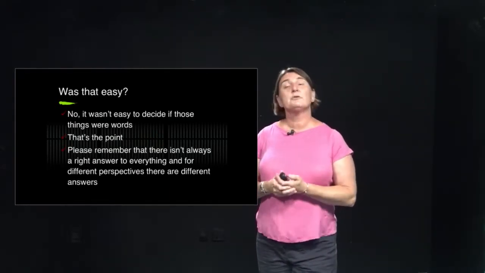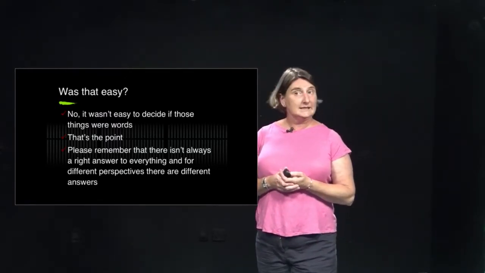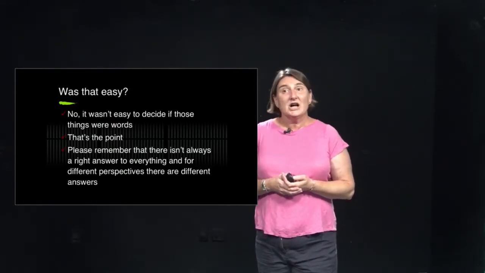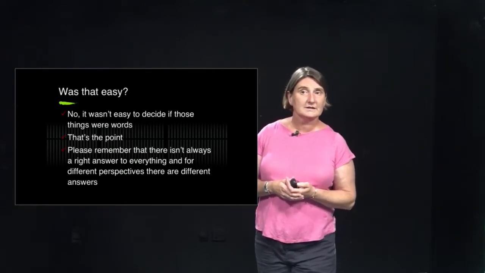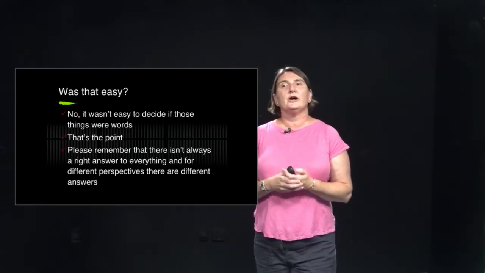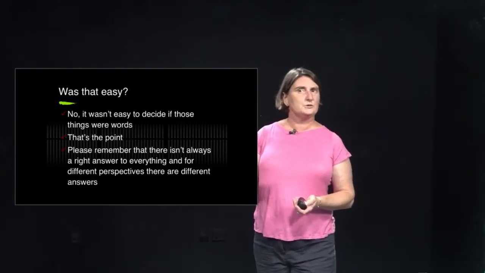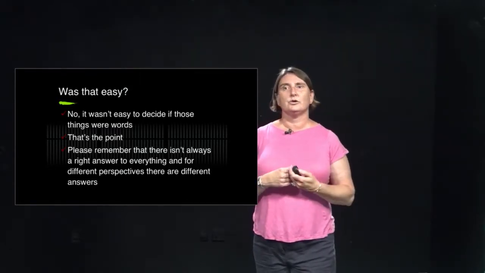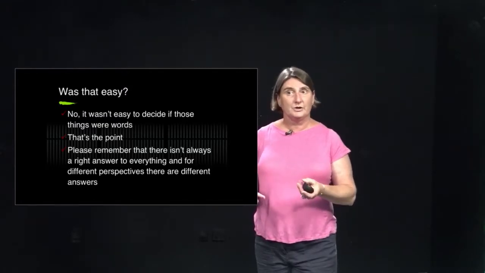So if you thought that writing a definition of the word word was going to be easy, I didn't intend for it to be easy. It's kind of a challenging thing. And it's not easy particularly to decide if those things are words. It can be easy if you take a very rigid criterion, like it has to be in the dictionary for it to be a word, or it has to be a certain age for it to be a word, or there can't be any spaces in between parts of it for it to be a word.